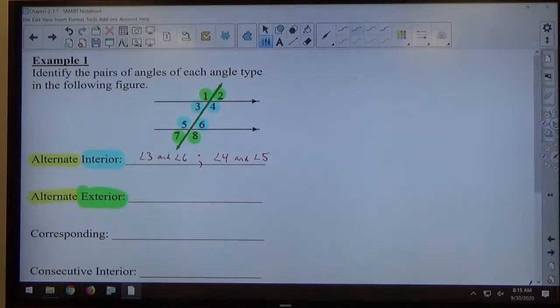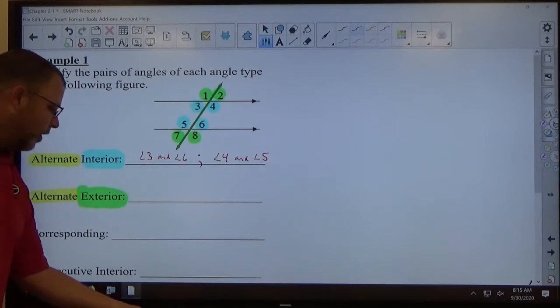I will be using these words to describe angles, so as we're doing this, a lot of geometry has to do with terminology, definitions, things like that. So as a teacher, I can use words that you guys as students know what the words mean, and we can have a very clear understanding of what everything is in the class. So that's what alternate interior angles are.